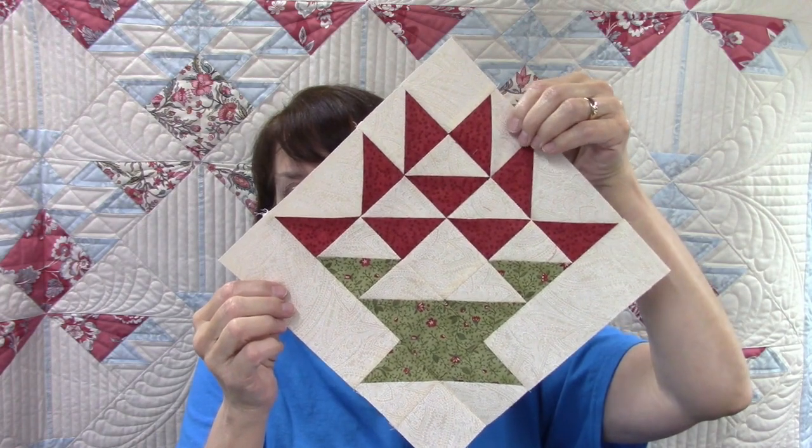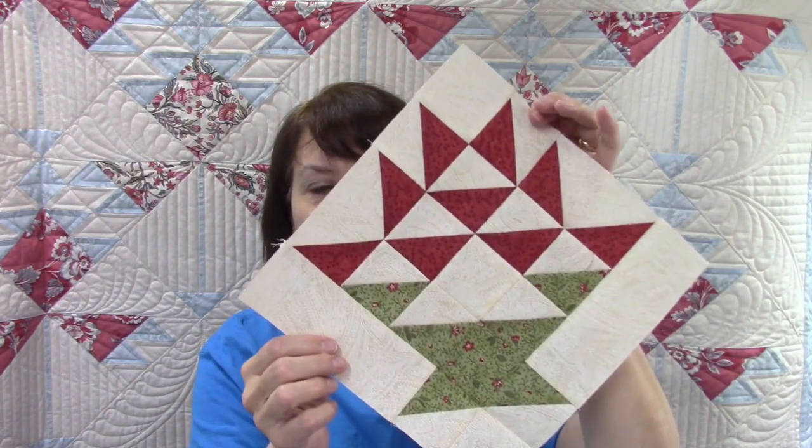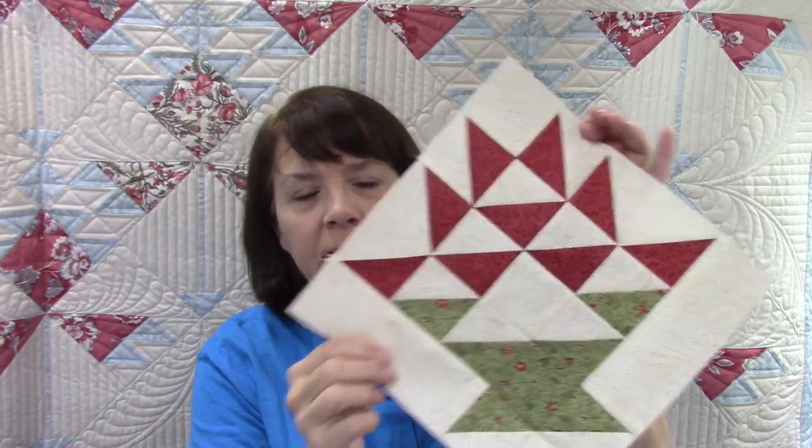This one is called Cake Stand, and it has flying geese units and half square triangles, and I used 2 colors plus the background. This one is green and red, and it goes together pretty easily with the half square triangles and the flying geese units. I use triangle paper for my half square triangles, but use whatever method you like, and I think you'll enjoy this block. So I hope you'll stay with me and I'll show you how to put this block together.